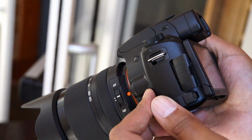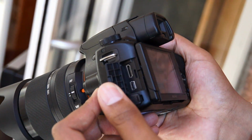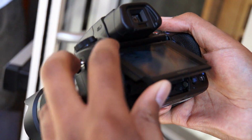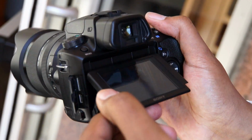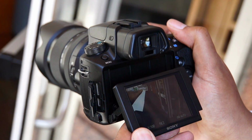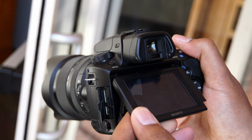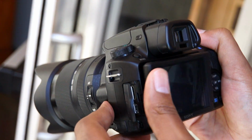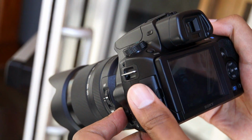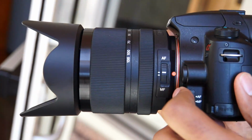And anyhow, so the Alpha A37 for the price of $599.99 has an articulating screen on the back. Nice big panel there, which you can tilt up quite a bit and also down if you want to get shots from a different angle. And this is going to be available in June with the lens in July. Now in a moment we're going to switch over and use the Alpha A37 to film this NEX-F3.